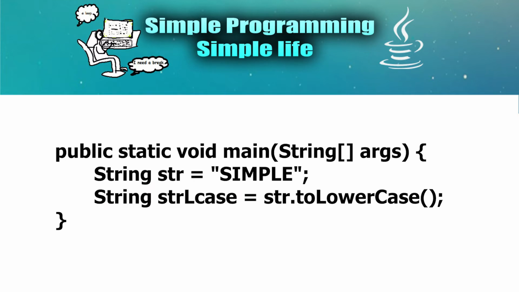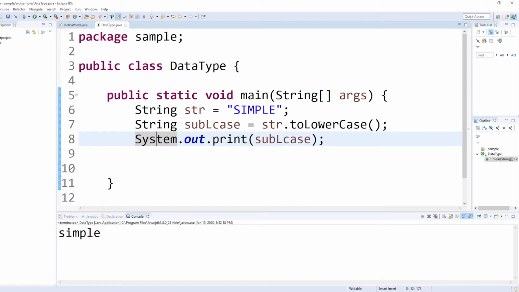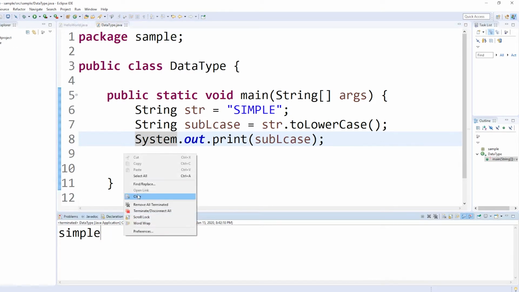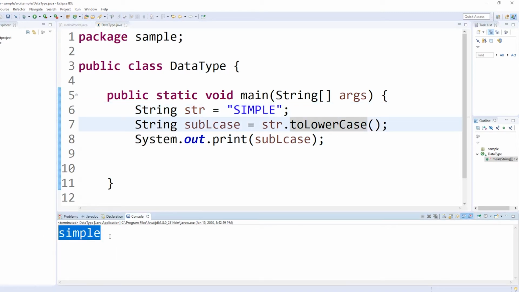First, we're going to have a variable that has all capital letters. Then we're going to use another string to capture the return string. Now let's look at it in Eclipse and run the program. Okay, now we're in the Eclipse workspace. All the code is already here, so let's just clean this and run the program. See, it's all lowercase here, even though it's capitalized here, and this method can help it return a lowercase.